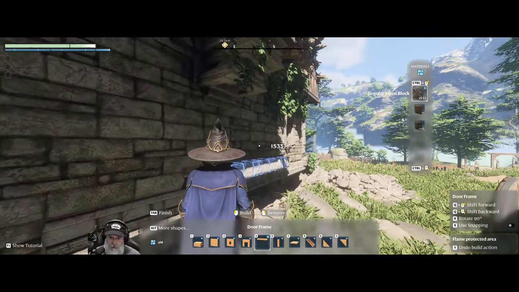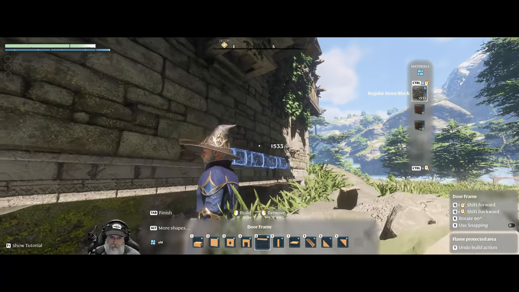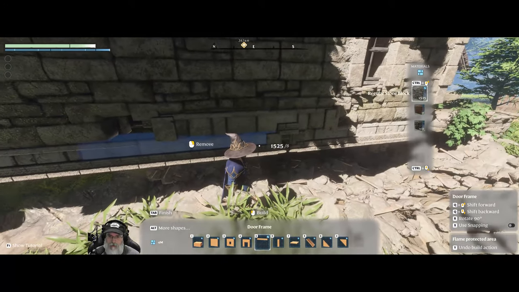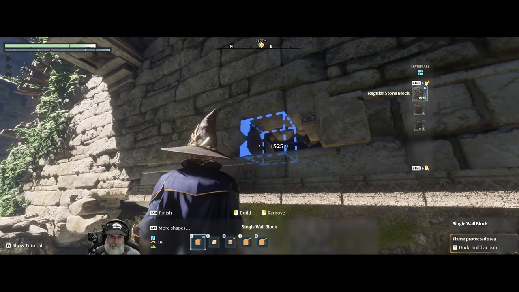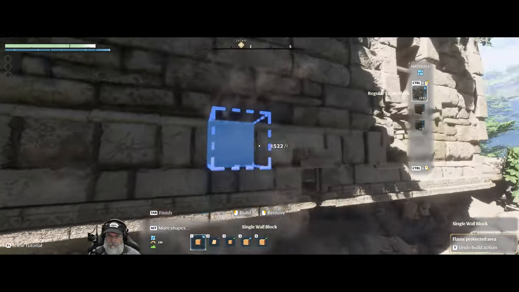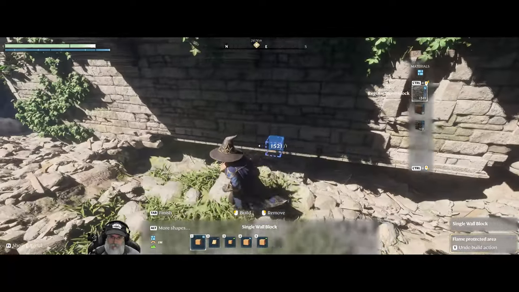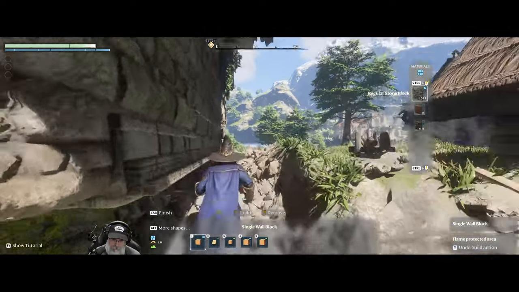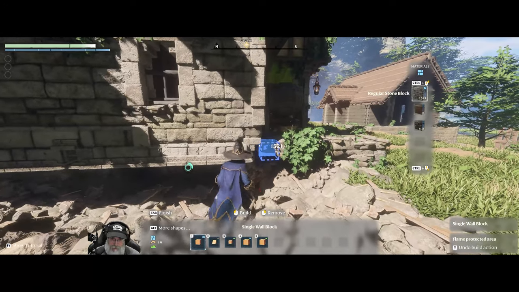Okay, and then can we pop one in here? Back up a little bit. Okay, we just got a couple small ones to fill in. That is the bottom of the house proper, I think.